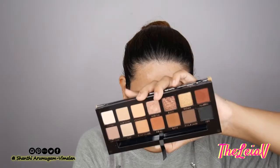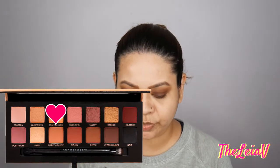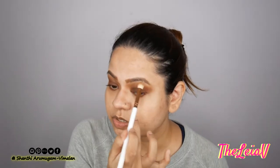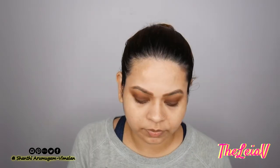The next step is to take a little bit of a lighter color. I probably want to take a little bit of Orange Soda, I love the name, and taking the same brush that I've applied my transition color with, I'm just going to be lightly buffing the outermost corner of my eyeshadow look.